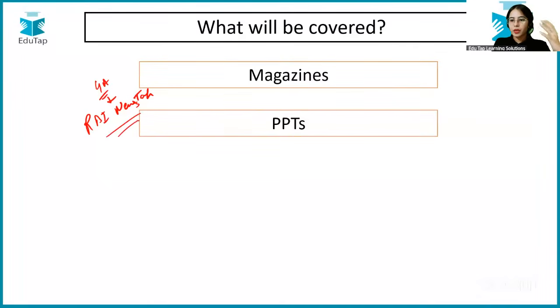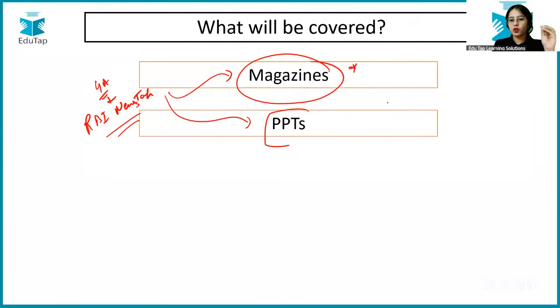So when it comes to the RBI NewsTap, RBI notifications, RBI press releases, everything cannot be discussed through the magazine. Okay, in the magazine, all the material has been provided, but if I directly open the magazine and try to explain, you might not be able to understand all the points. That's why I have made the PPTs for the GA plus ESI, for the GA section, for the reports, for the schemes.